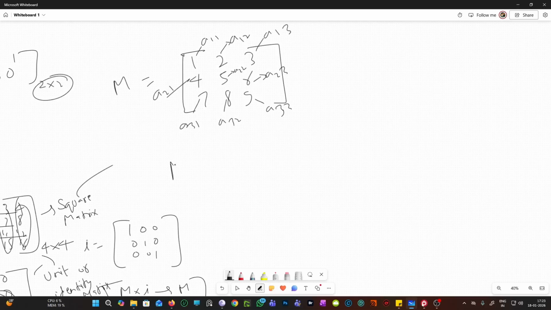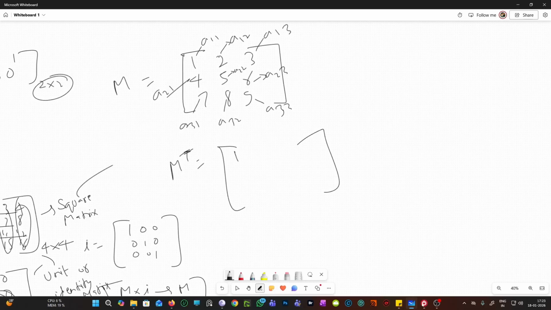So to find the transpose of this matrix, basically we interchange the position of row with column. The column becomes the row, the row becomes the column. That's how we find the transpose of a matrix. So for this first element 1, you can see its column and row number is the same. So even if we exchange their position, it will remain in the same position, right?